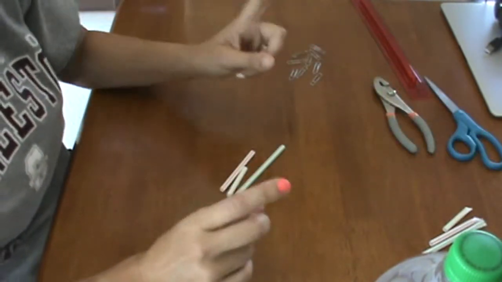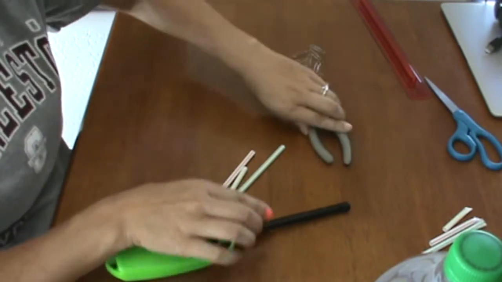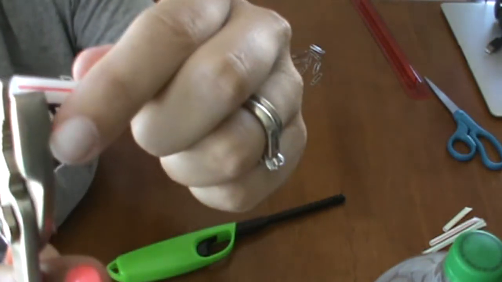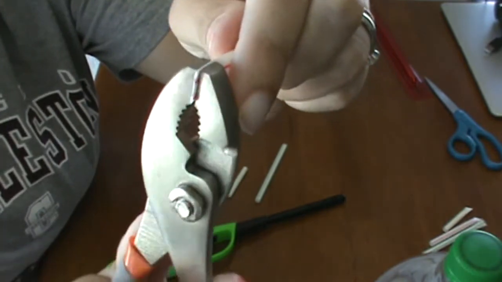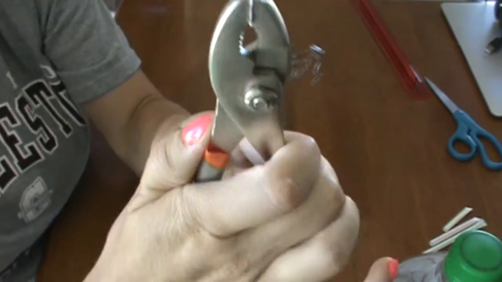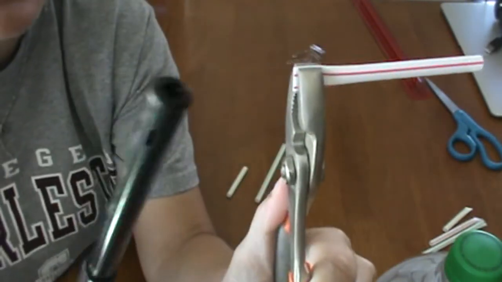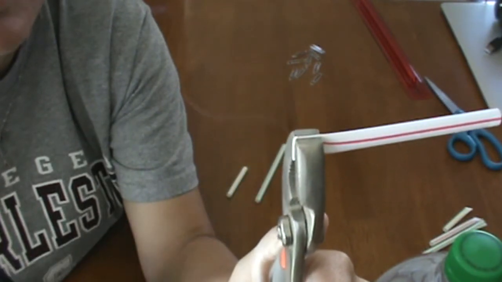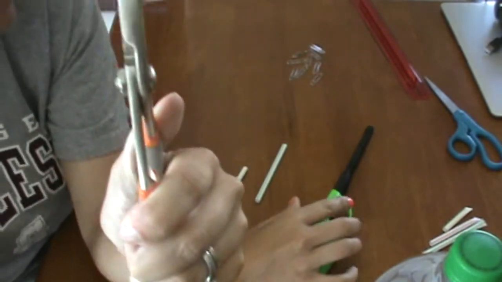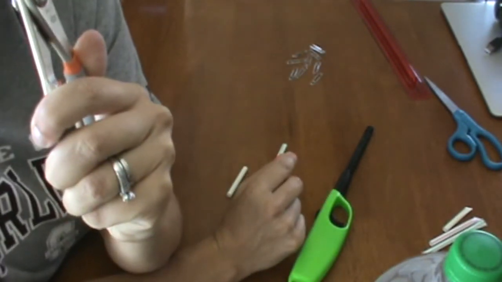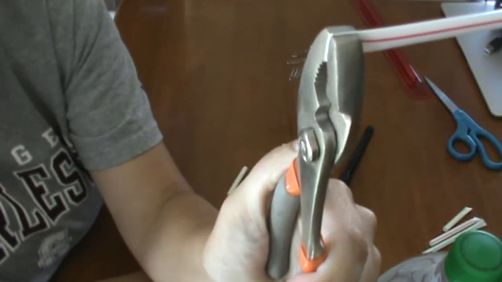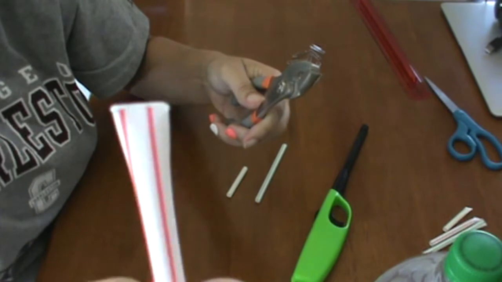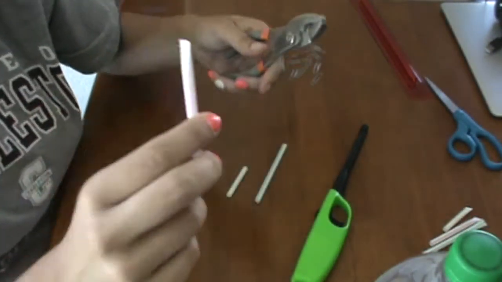So what we're doing to trap the air inside is that's what we need our heat source for. We're going to clamp down on the end with some space there left over. And I'm going to melt the end so it adheres to itself. Just heat it up a little bit. And then I'm going to keep it clamped so it can actually cool. Blow on it a little bit. And I'm just, what I'm doing is I'm sealing one end, one end only. And then I'm going to unclamp it. So now you can see that that is all together.